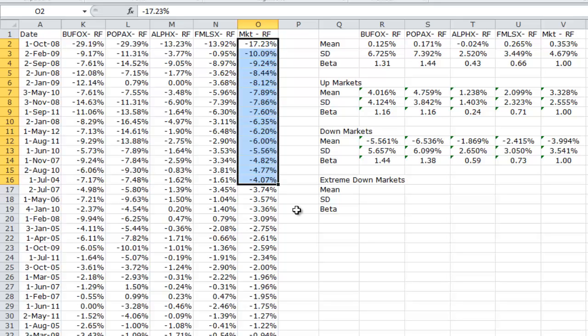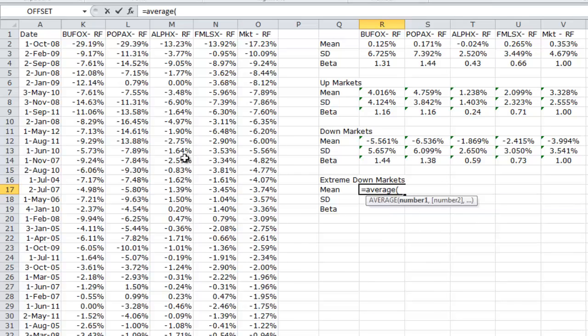while still at least loosely defining it as extreme down markets. In our case, in order to try to get as many observations as we can and still retain that definition of an extreme down market, why don't we call an extreme down market anything that's got more than 1.5% loss in the month? Let's do that. So let's get the average from there down to that month right there.